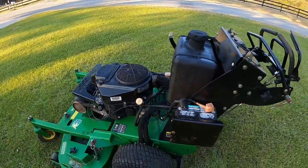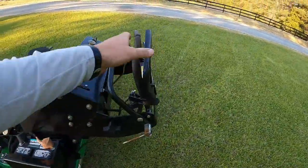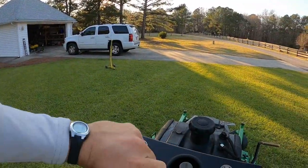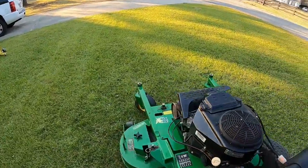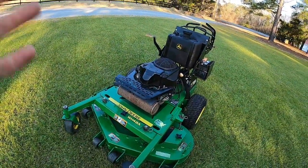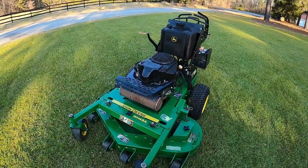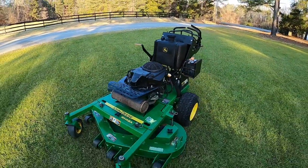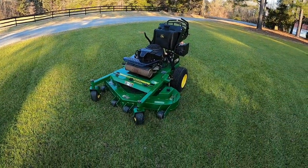Obviously it's an old mower, it's not perfect, but it's not bad. I got to get used to driving it — even the pole in the center of my garage, when I was getting it out, I almost hit it. I'm just not fluent with these; I never really drove them much, but I would be over time. If I really like it, I might still sell it and get a brand new walk behind, but they're so hard to get nowadays. If I really like it, I might just keep it — it was a good opportunity that came my way.